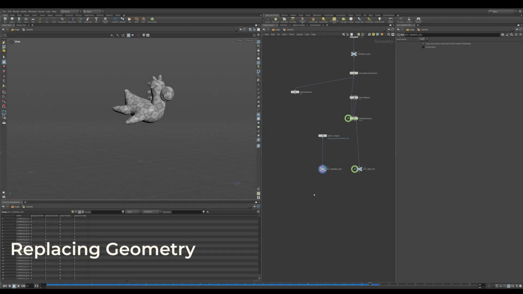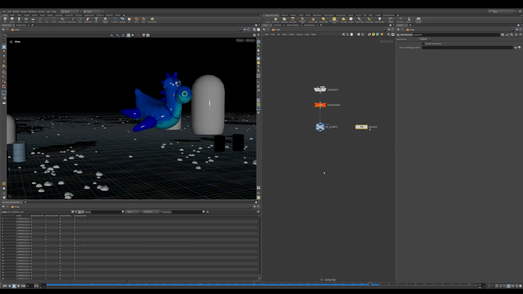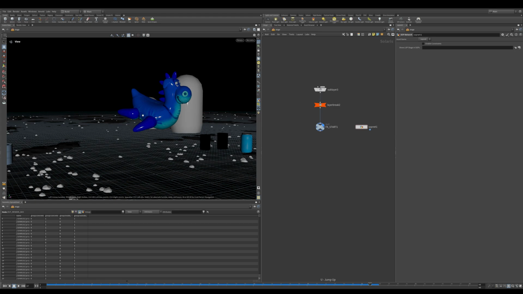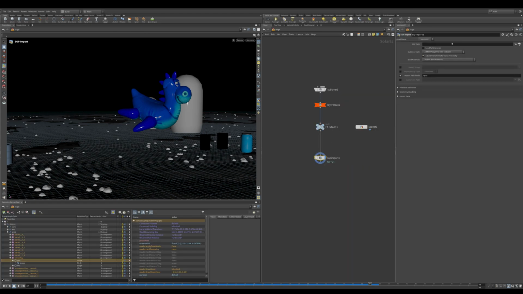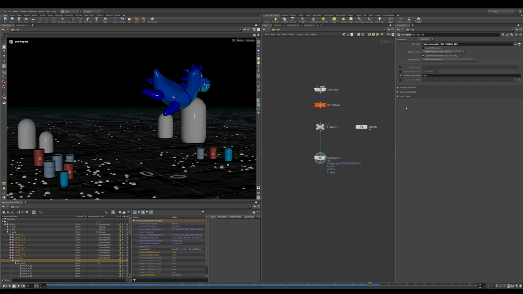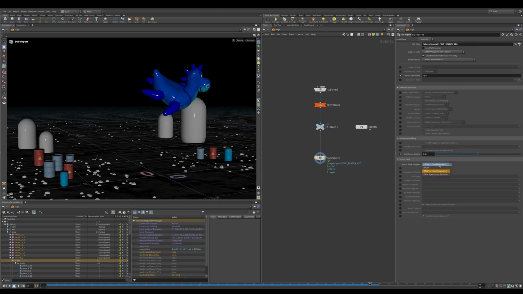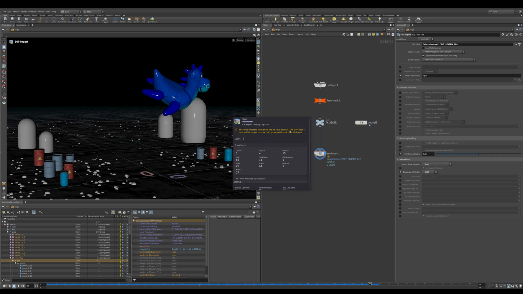Like I was hinting towards previously, you want to take this fractured geometry and replace the asset that exists in your scene with that. So let's use a SOP import. Just going to go over a few settings for this. This is going to be static, so we want to make sure we are not authoring any time samples with this. We can also see we have a bit of a warning that there is no save path set. So to fix this, I'll use the option here in the dropdown, merge sublayer into existing layer. I'll turn off the adjust transforms for input hierarchy.